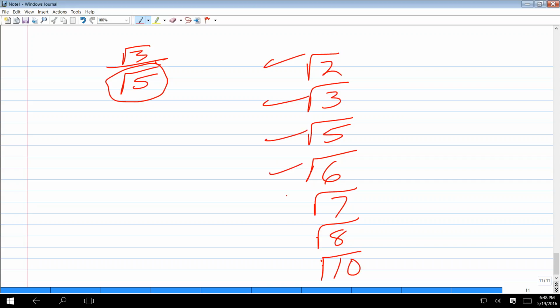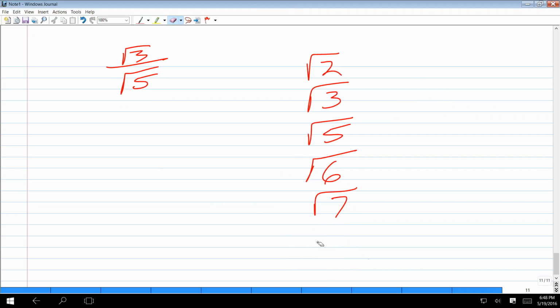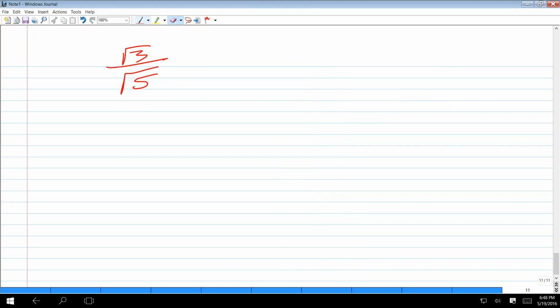If you have a radical, it's an irrational number unless it converts to a perfect square. In other words, square root of 4 is 2. So that is not irrational. It's rational. Okay? So it's important that you understand what irrational means. And in the context of these kind of problems, that's what it means. Anytime you have a denominator that you can't turn into a perfect square, you have to rationalize it.